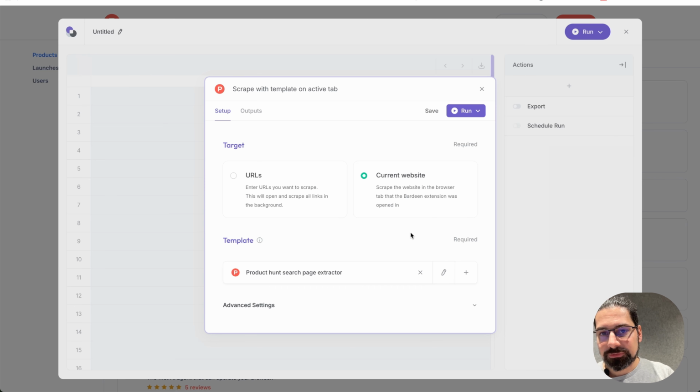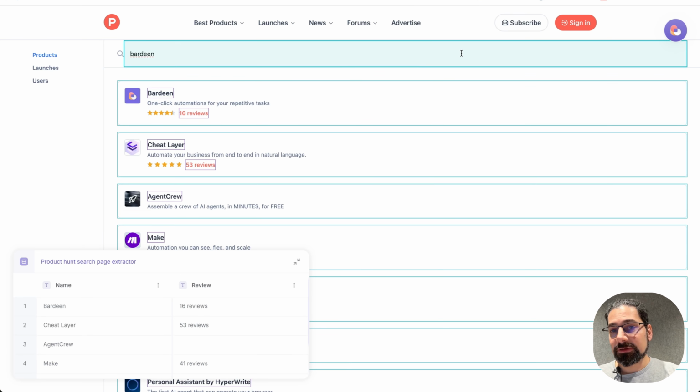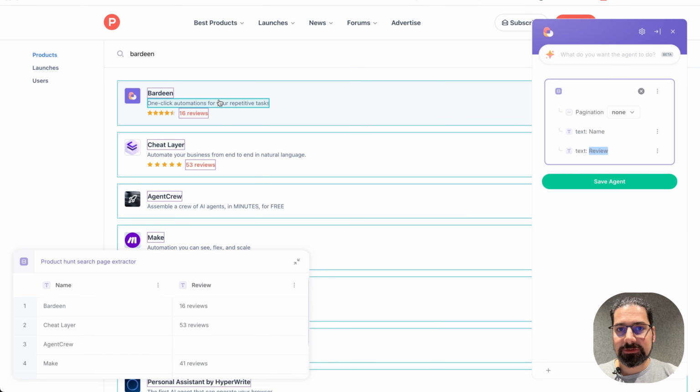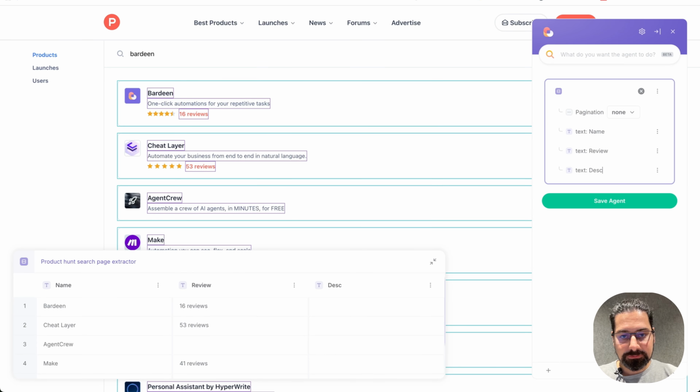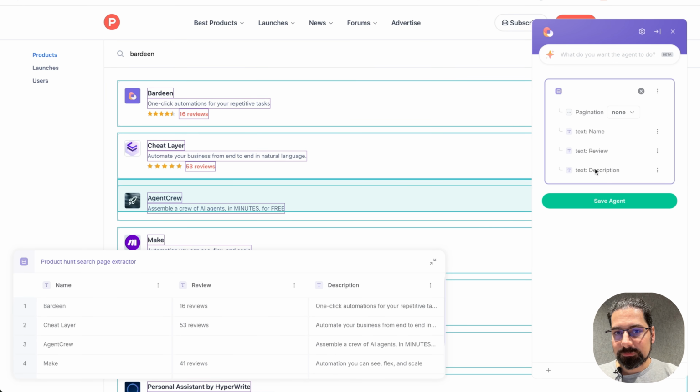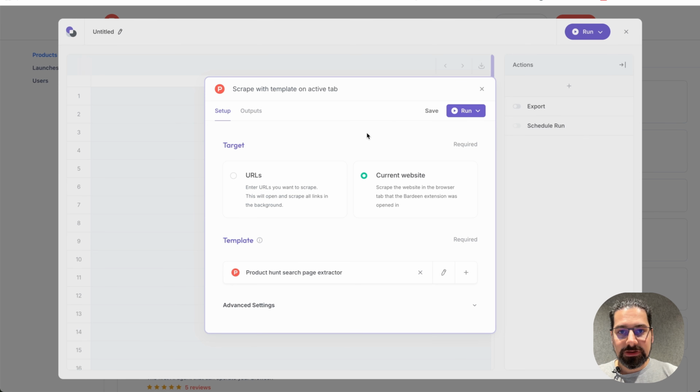Let's say you would like to update it, because you forgot to add another field, or you would like to rename it, or whatever modification is needed. We can click on this edit button. Then we can pick the additional fields that we would like to get. In this case, we will get description. If you need to rearrange the columns, you can do it directly from here. When the automation is ready, you can click on Save Agent.